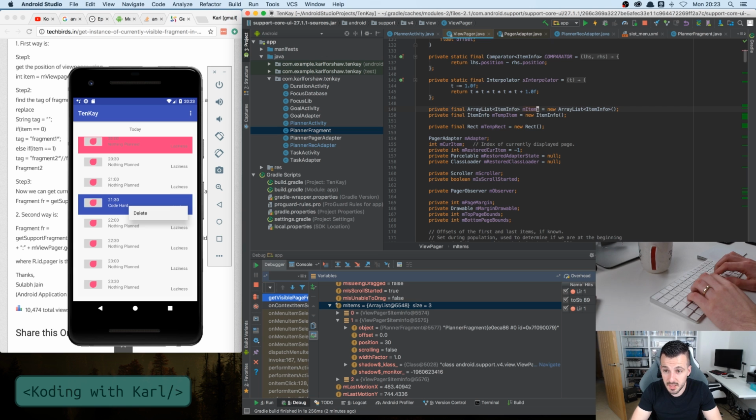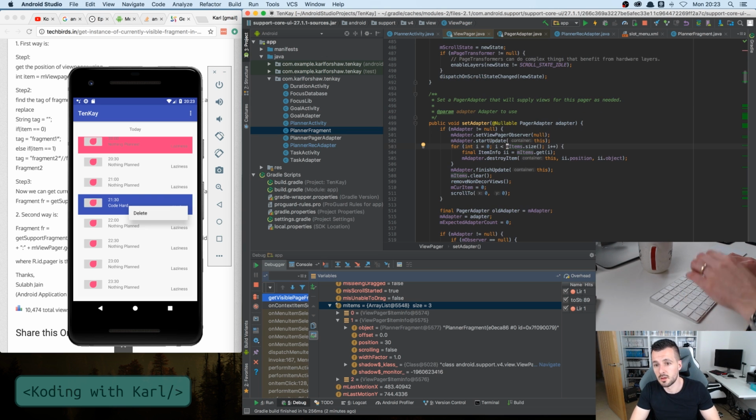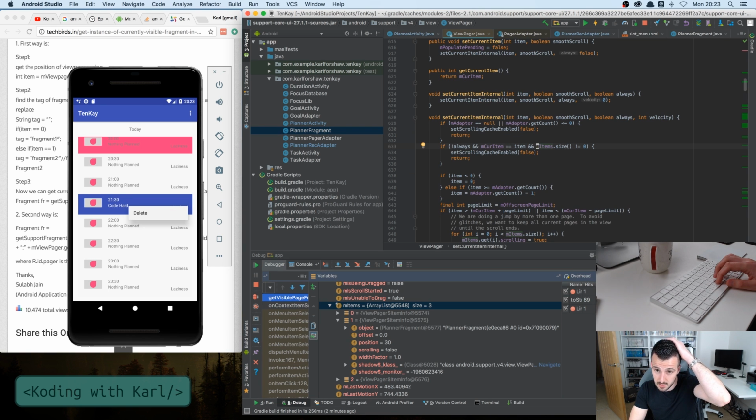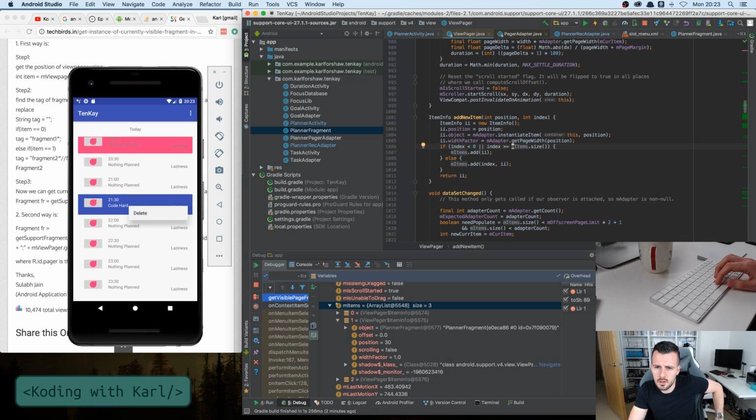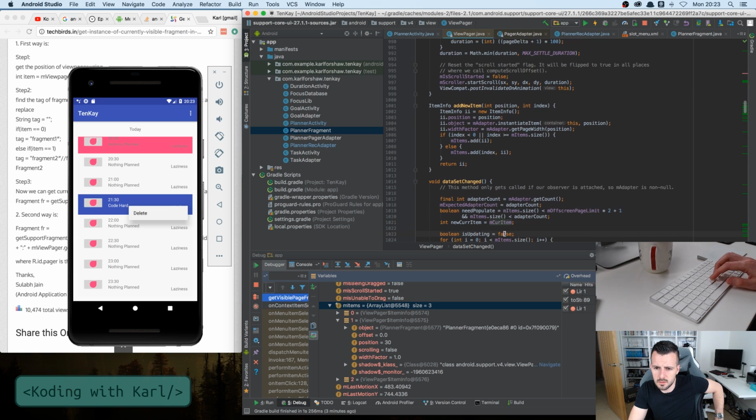Okay, I'm in here now, so what can I do with items? Set adapter. Set current item internal. Add new item. Dataset changed. What does that do?